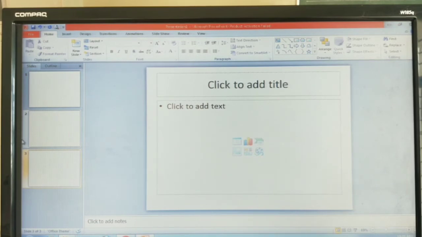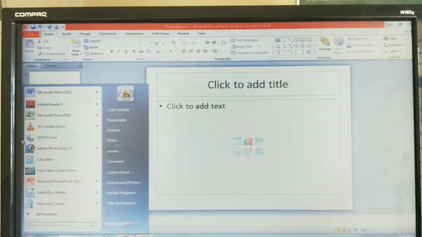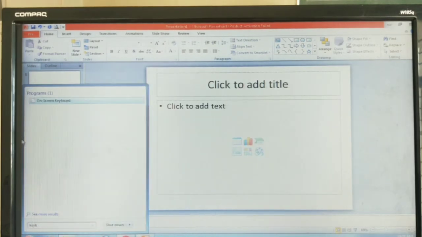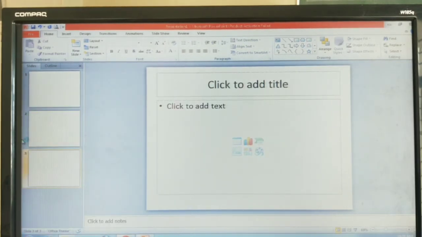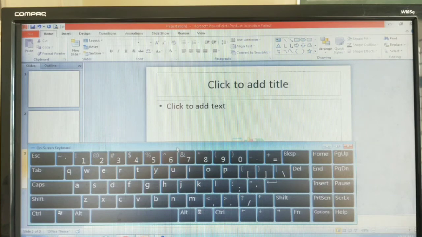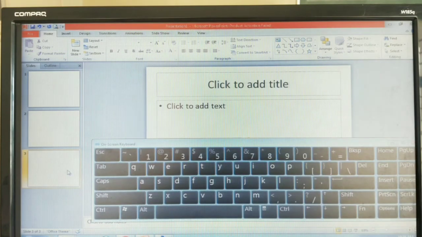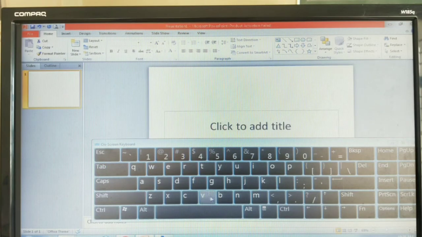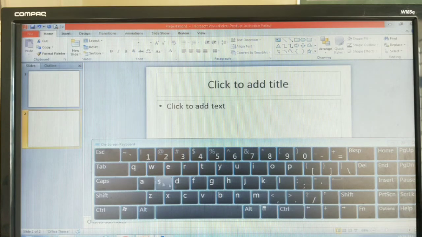And one more, we have a shortcut key for inserting a slide, which is Control M, right? So by using Control M, with the help of the keyboard, with a shortcut key, you can insert a slide. So I will delete these two. Control M, Control M, yes, so you got the new slide. So the shortcut key for inserting a new slide is Control M, right?